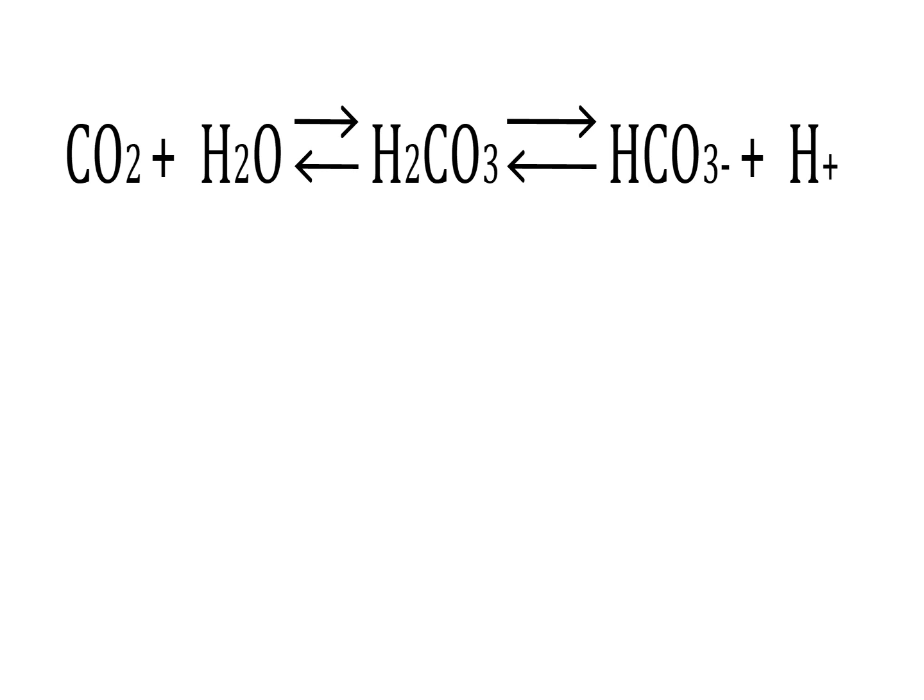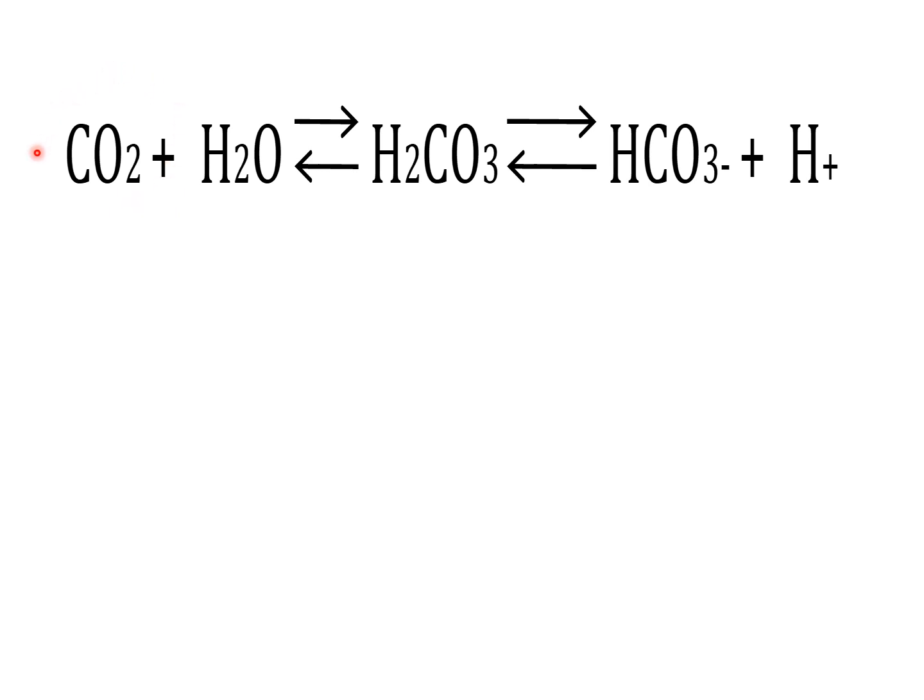It is said that the body contains a buffering system that is important to maintain the pH of the body fluids and the blood within a narrow pH range. In this equation, we have the buffering system that is important in the maintenance of the normal pH of the blood. So we have our carbon dioxide, our water, carbonic acid, bicarbonate, and the hydrogen ions.